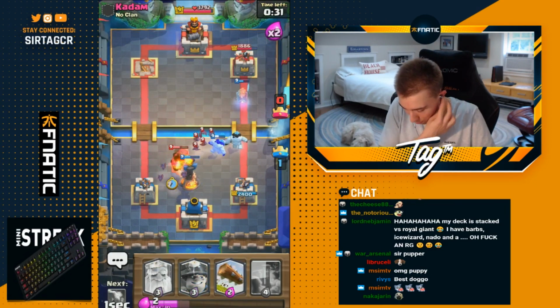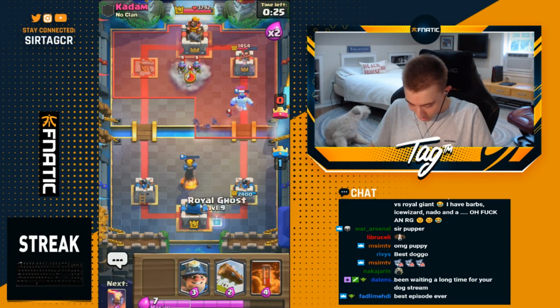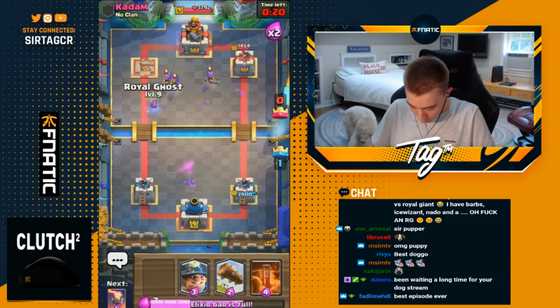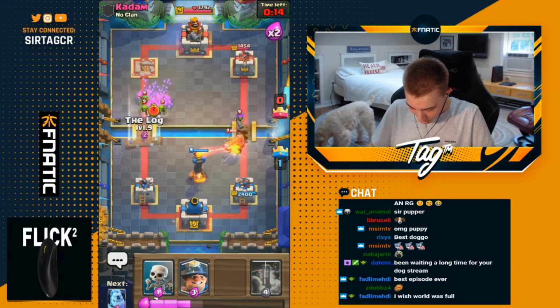He cycled a Zap already, so then I can go for my own Bats on defense. He's going to have three Musketeers. He's going to have Goblin Gang in cycle. He's going to have Collector, and he's going to have Zap. He splits his three Musketeers, so I'm very confident in my ability to just go in for a Royal Ghost here. And then, yeah, there's not too much you can do because I can just go for another Inferno Tower with 16 seconds remaining. Not very scared.